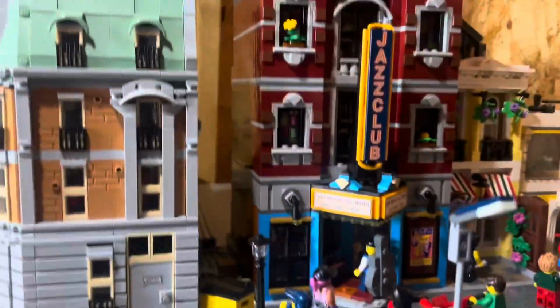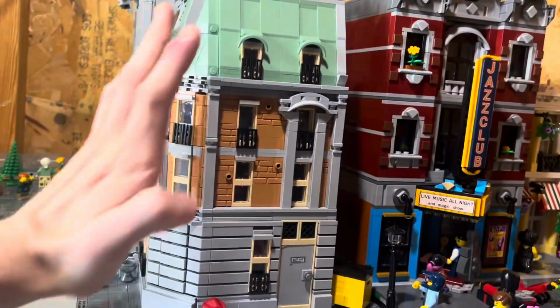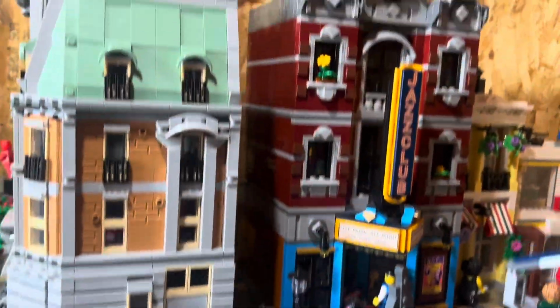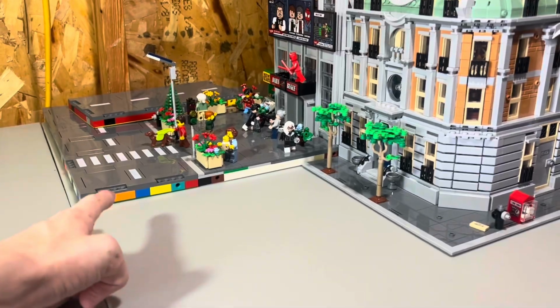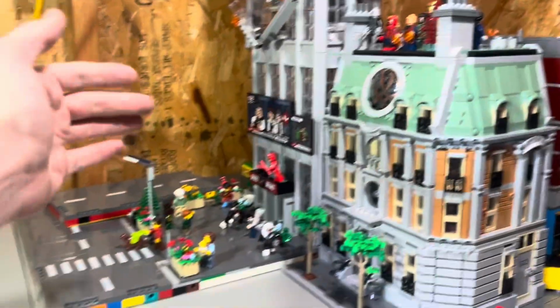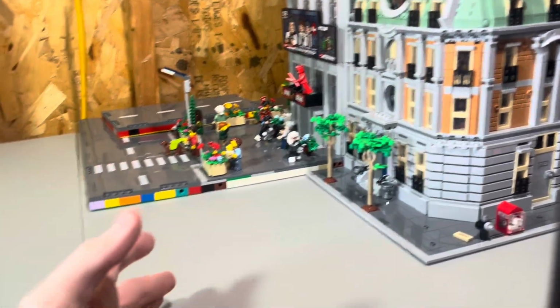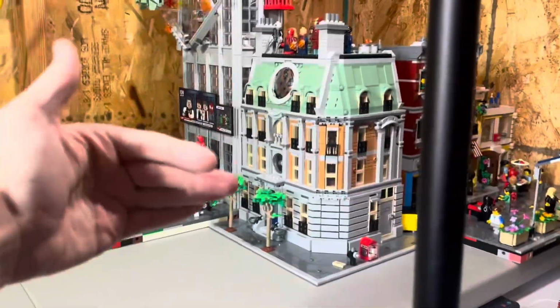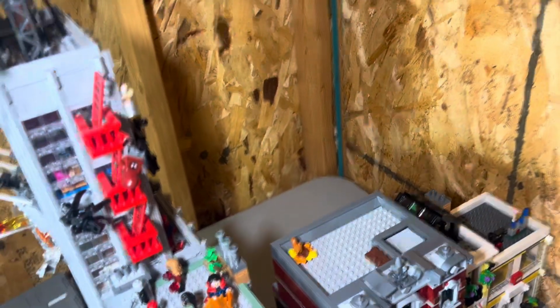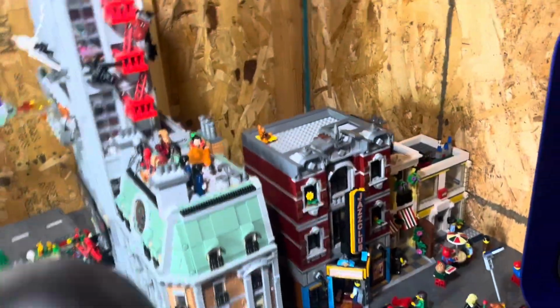So this alley wouldn't be here. Obviously push the Sanctum back to have it flush with the Jazz Club, and that leaves us with two roads. So we have one going behind the Bugle and the other one here. So then we would be really out of space for anything to display because we have our tall buildings in the front, and then that would leave us with this massive hole in the back. So I'm not really sure how I feel about that.